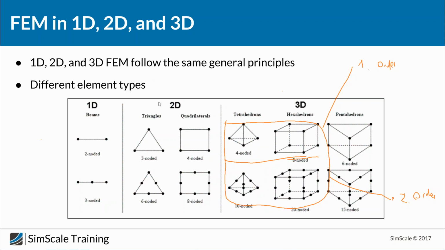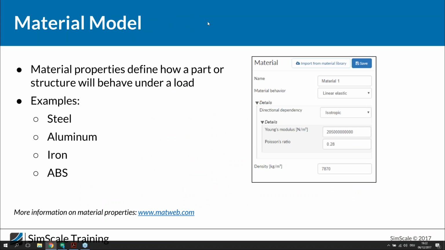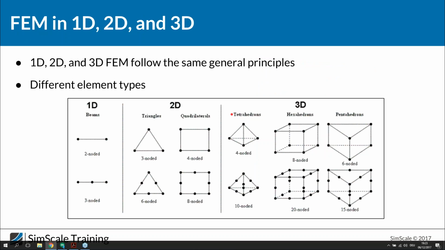Now let me erase my pen again. Okay, a very important point is material modeling inside these FEA simulations. If you think about it, we have the three components, right? Material modeling is, at the end of the day, what our stiffness was in the simple example of a spring. And this is very important side information you should maybe keep in mind: this stiffness is basically applied on these lines.